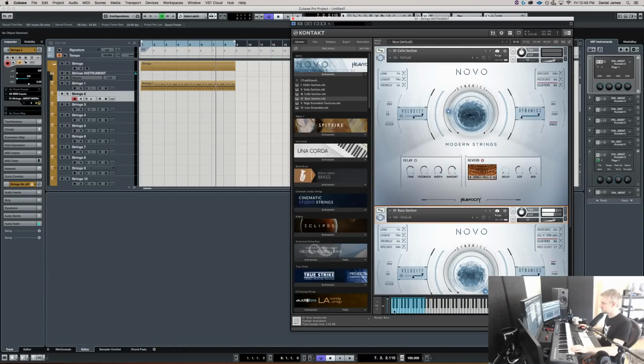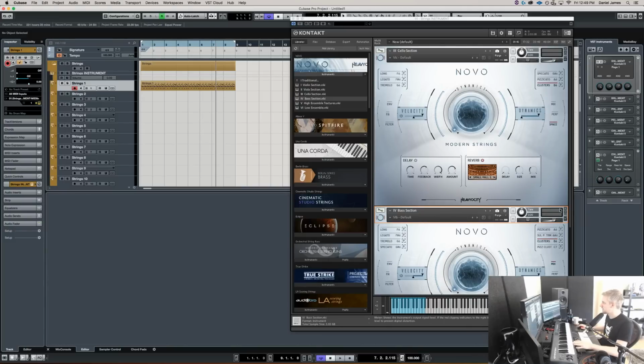So we play these two together. So you see, you can layer them together for some funness. Okay, so that's the basics of the cello.